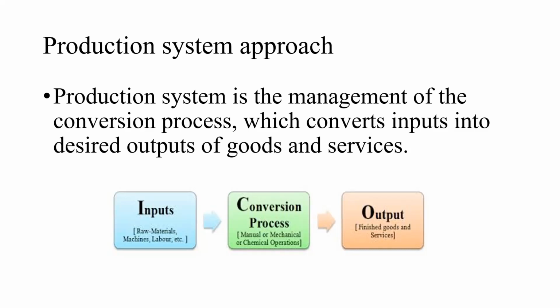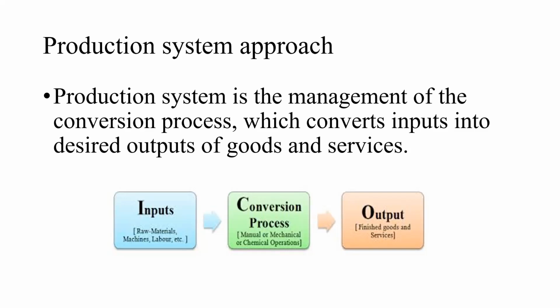As an example, storing, transporting, repairing, like that. So to ensure that the desired outputs are obtained, an organization takes measurements at various points in the transformation process. That is feedback. And then it compares with the previously established standards to determine whether corrective action is needed or not. That means the control part.